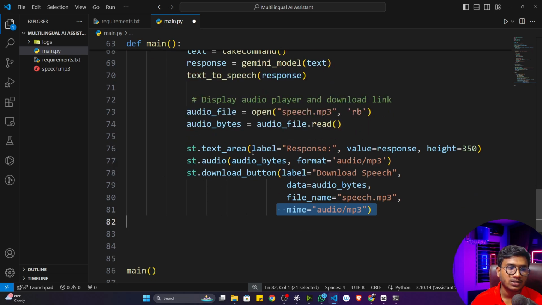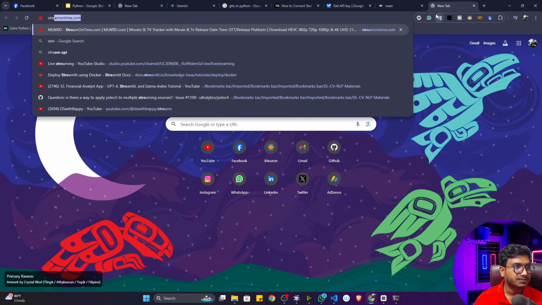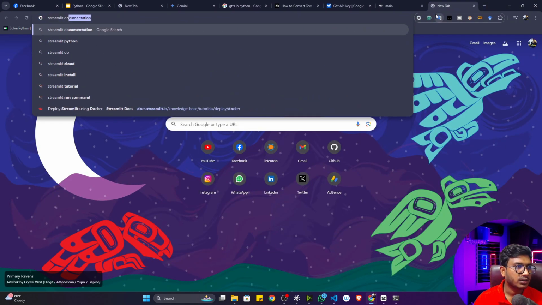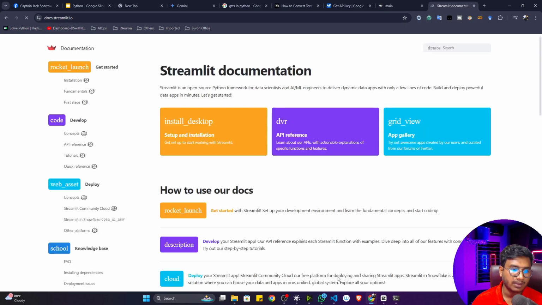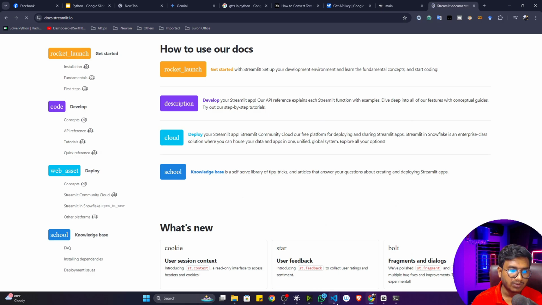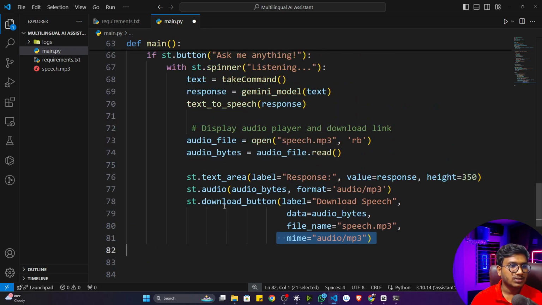Now you can ask me why I got this particular code. Simply go to the Streamlit documentation. Like how to create the button, how to create a download button, everything they have mentioned in that documentation. Just try to go ahead and see. And I'm sharing the simple code with you, so no need to check the documentation as well. If you want to use it, you can use my code. Fine, that's it.